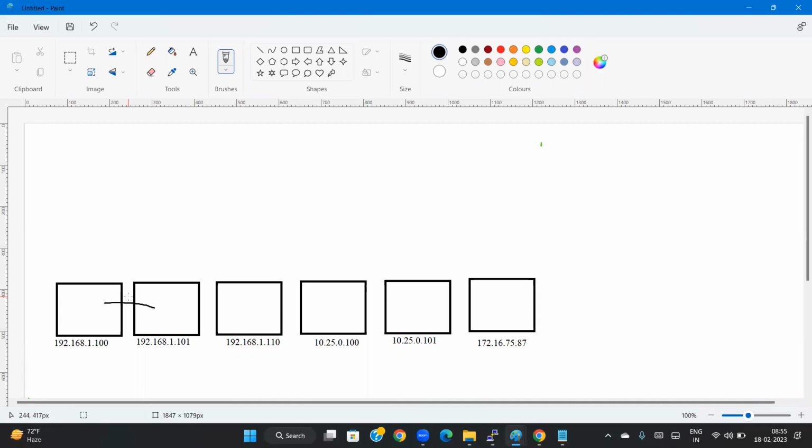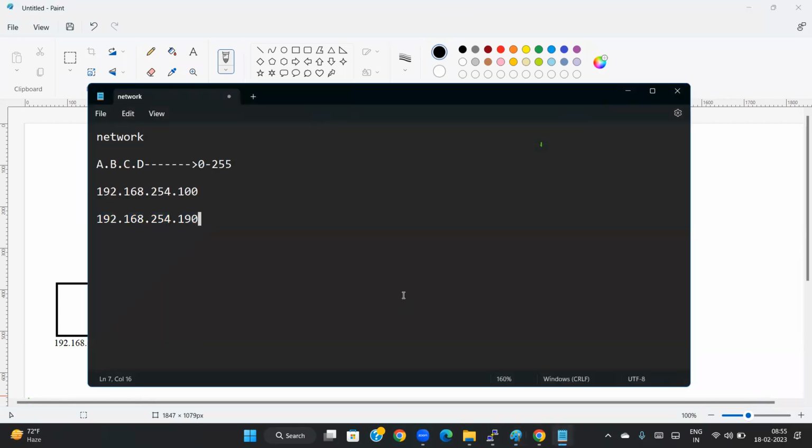Here the network is nothing but your identification. To differentiate the host and network portions, we have a concept called subnet mask. Like your identity card, in networking you have a concept called subnet mask. What is the subnet mask going to do? Subnet mask will divide the host portion and network portion of your IP address.